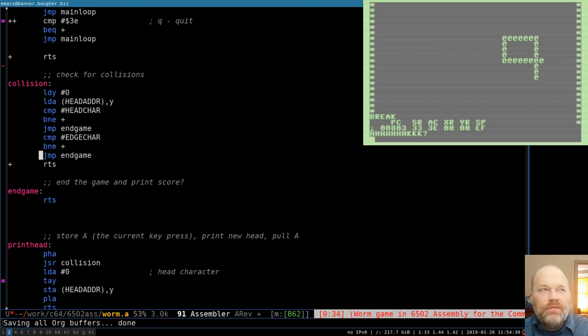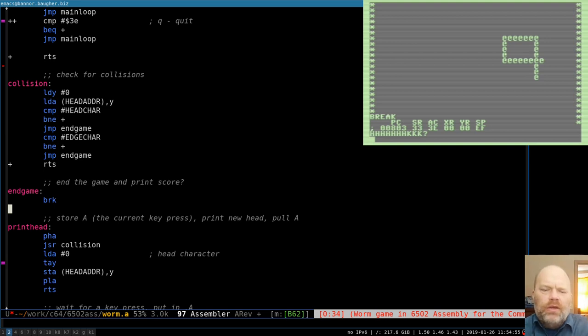Well, that's a really interesting question. How do you end the program when you're multiple subroutines deep? I mean, one way is to break, but that's not elegant, that's not what you're going to want to do in the finished game. We can do that for now, just as a stopgap until I think of a good way to do it. Ultimately, you're going to want to maybe clear the screen, print the score, or print the score up in the corner or something like that, but then you want to exit the game smoothly without having to go back through those levels of subroutine jumps. So I think I'll just leave it as a break for right now, and then I'll do some thinking about the best way to do that. Okay. Leave it at that for now.